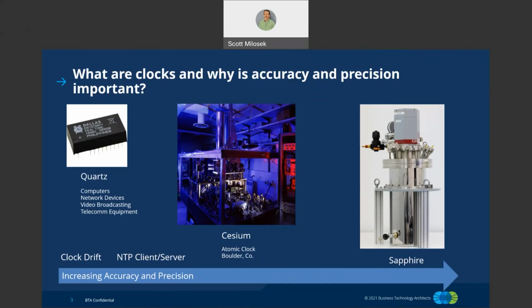So for more accurate timekeeping, the atomic clock was developed. Most atomic clocks use atoms of the isotope cesium-133, and that vibrates at a ridiculous 9.1 billion times a second. This isotope vibrates at a consistent and predictable rate and only experiences about 1 second of clock drift over 300 years. So it's very accurate. However, precision is becoming a factor in clocking and created the need for consistency between each vibration with no variance.